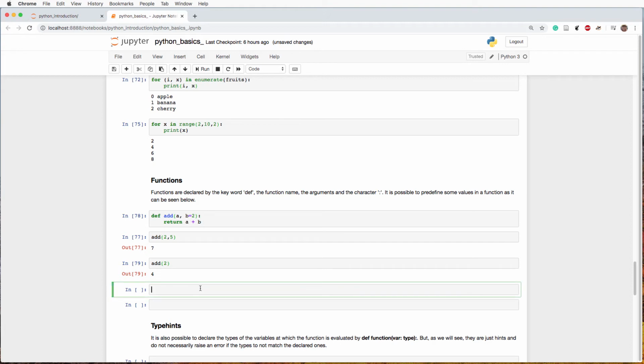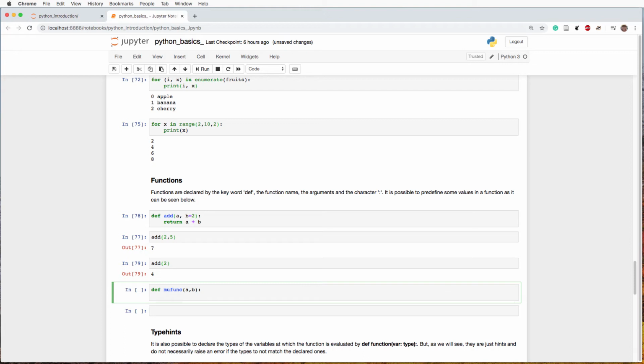So we could have another function, def myfunc a comma b, and it might return a minus b and a to the power of 2 and b to the power of 2, for instance. So this way we'll send 2 variables and we'll be returned 3 variables.